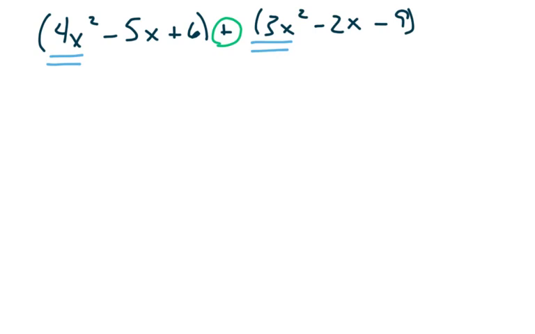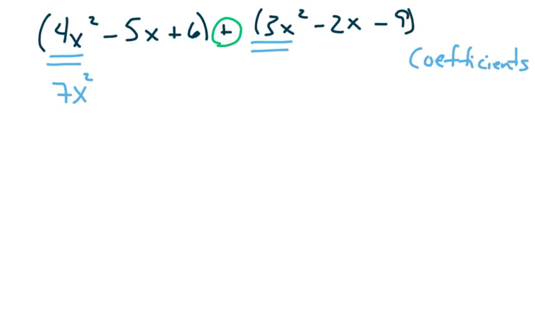So in order to combine those, I just add the numbers in front. The numbers in front are called coefficients. So we just add the coefficients. So 4 plus 3 is 7. Now, if I'm making sure that I'm adding things that are alike, the part that makes them alike stays like that when I combine them. So 4x squared plus 3x squared is going to give me 7x squared. That part does not change.